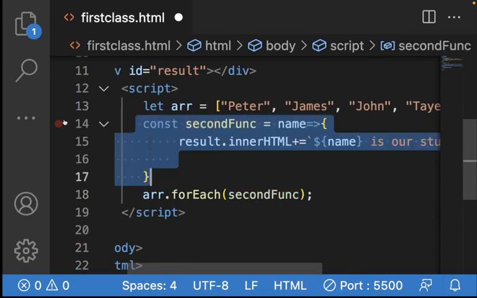So let's go to map now. Map works like for each. In fact, it's similar to for each in many regards, except that map returns a value. For each returns undefined. I will explain better. Map is similar to for each in the sense that it's going to do the same thing for every item. For each is going to run the same codes based on the number of items in an array.